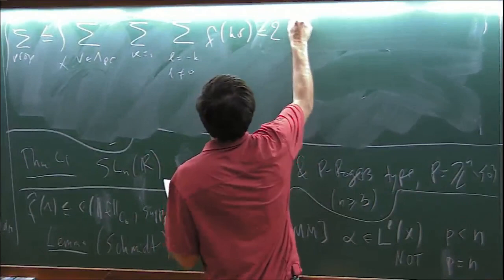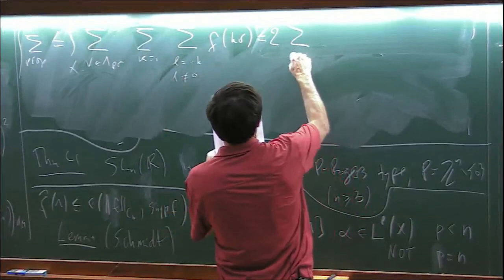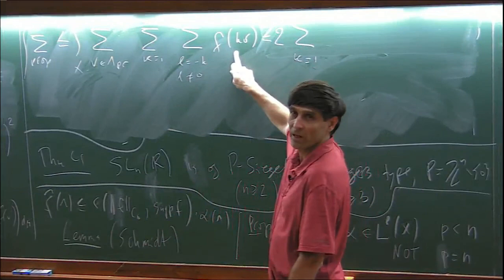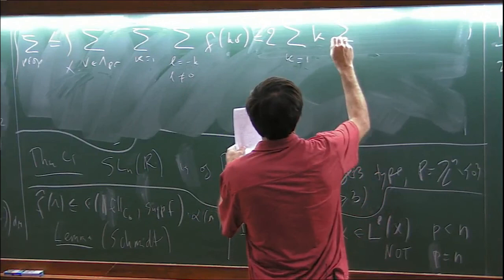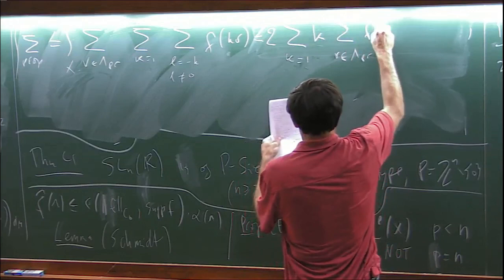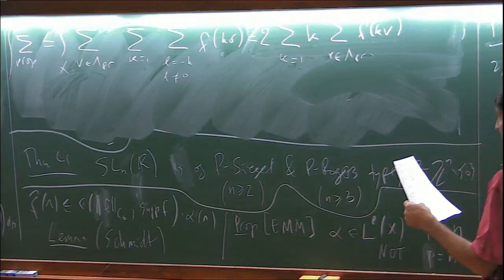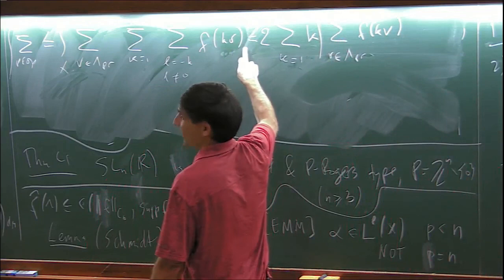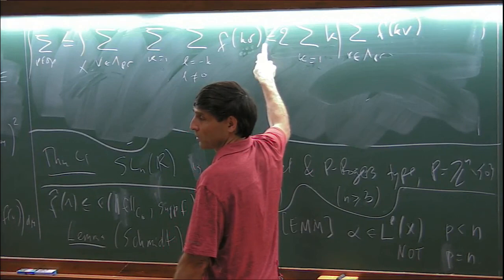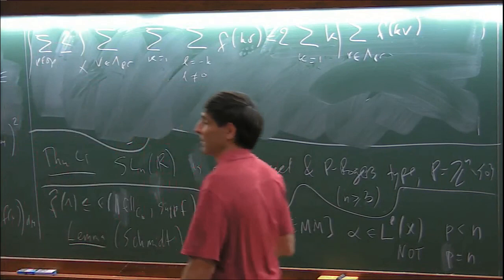And then you put the summation over k in front. Now here there is no dependence on L, so this just contributes as k terms. So you get k times the sum over V in the primitive guys, F of K V. Yes, you also have F of K, so you have K V and L V. But F is not bigger than one. So this was the case that I wanted to run through quickly. So you have something like this.